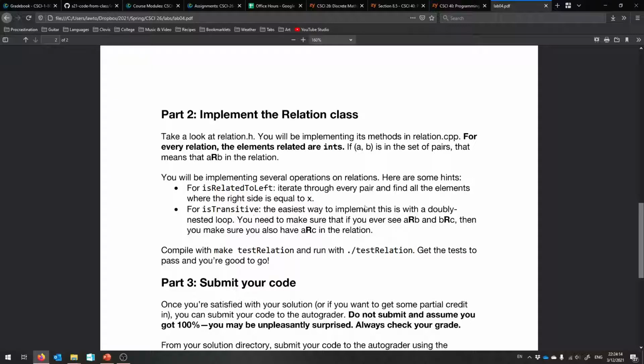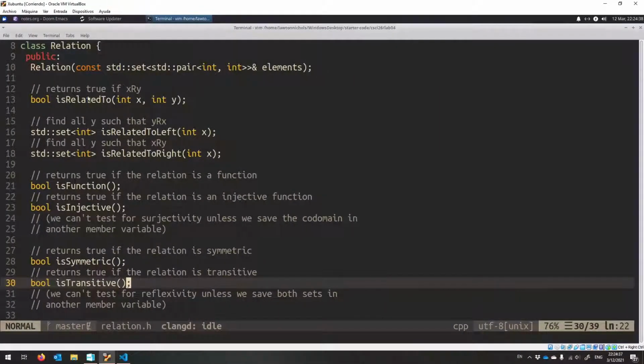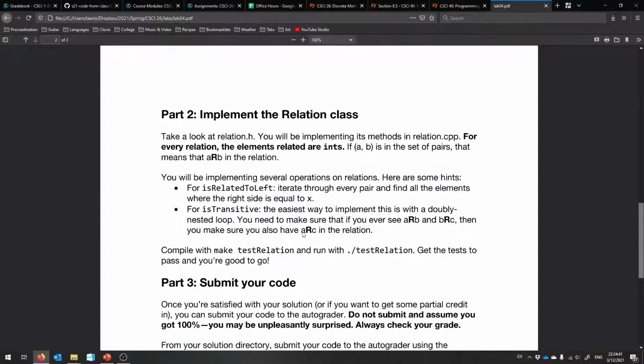Probably the best way to go forward is to write a doubly nested loop. Okay, so you're trying all the pairs of pairs, I guess. So you'll have one pair that is saying that A and B are related, and then you'll have another pair saying perhaps that B and C are related. And if they match up on the right and the left, then you better go and make sure, maybe with the isRelated method, that you also have A R C, A related to C, in that order in the relation too. Okay? Because that's what it means to be transitive. You gotta make sure that for every pair where the middle parts match up, you also have the outside parts being related in that order. Okay? So that is probably the hardest one. Not too bad once you get the hang of it.